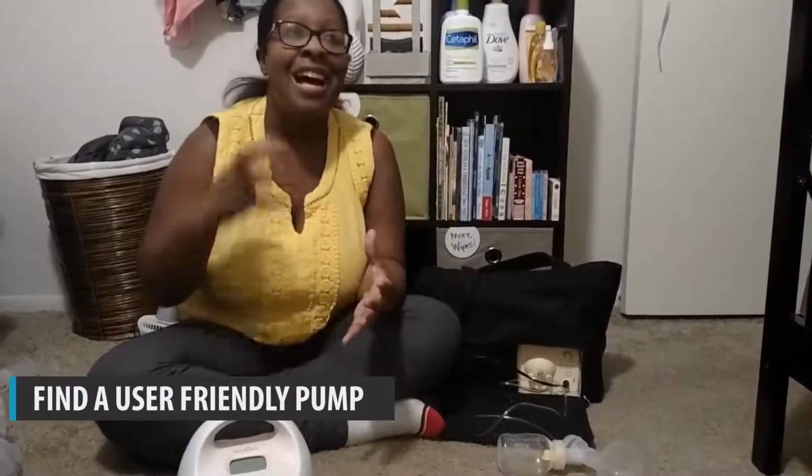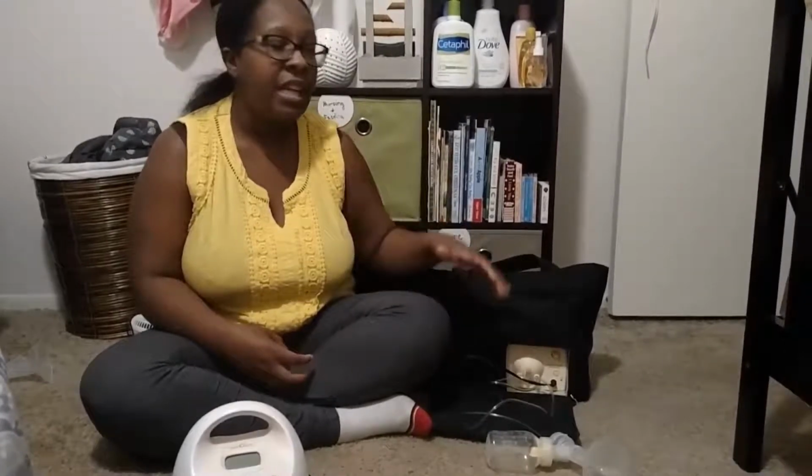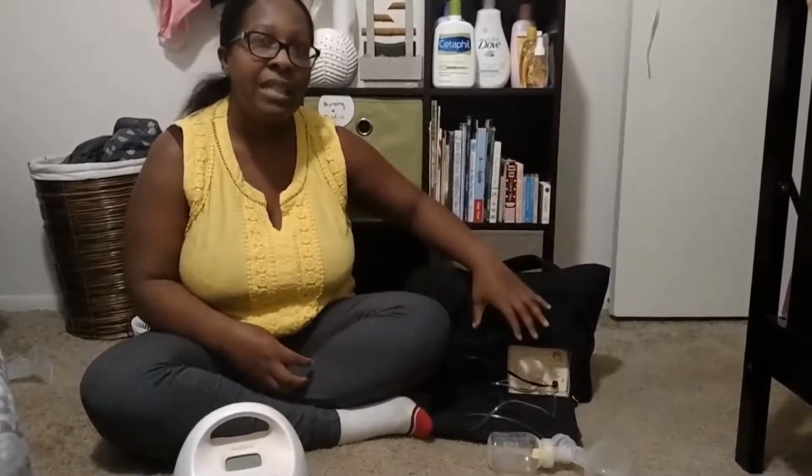Alright, what I also like about my Spectra 2 pump is just how easy it is to use. You want a pump that's fairly easy to use. I will say the Medela was pretty easy to use. They both have a letdown phase, which is really, really nice. It is very similar to what you experience when the baby's actually nursing. So when the baby's on your nipple, they're stimulating it, trying to express that milk, and once that milk is expressed, they stop sucking as fast and they go into what is known as the letdown reflex, where they're swallowing the milk. The Medela is really nice because it automatically does it.